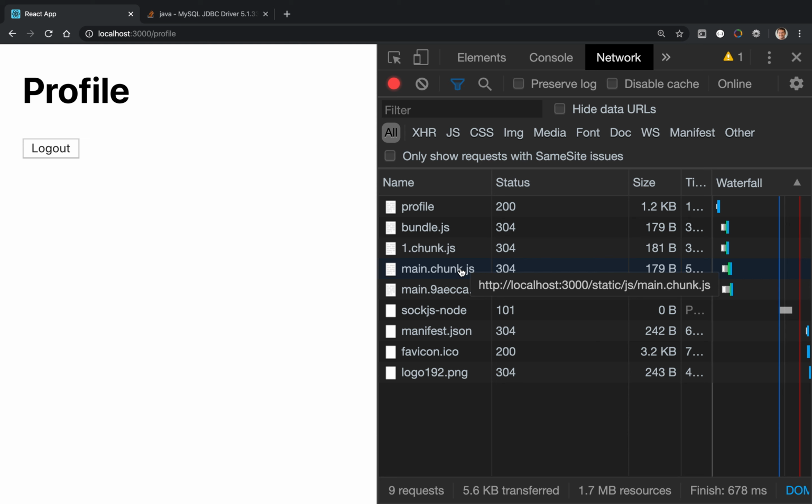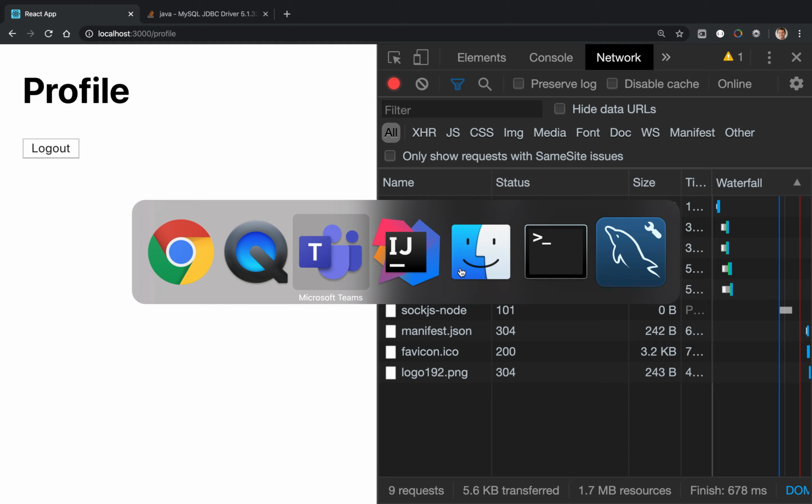I'm not passing it in the URL. I'm not passing it through Redux. I'm not passing it any which way. So I need the server to be able to answer this question. I need to be able to go to the server and say, hey, who's currently logged in? Is anybody logged in? So how do we do that?